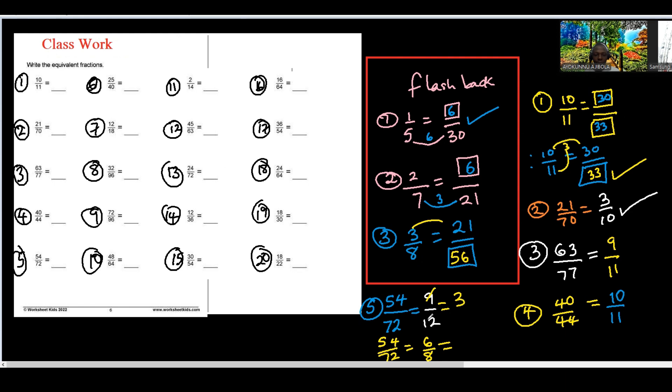And do you know that your 9 over 12 and my 6 over 8 can be the same value? Let's check. 3 into 9, three, and 3 into 12, four, right? And in my own too, 2 into 6, three, and 2 into 8, four. So you can see we arrived at the same answer, right? Yeah. So, though they asked us to write only one equivalent fraction, but we have ended up in this one, we've been able to write one, then two, and three. But if you're given to do an exam, only one is enough, is that clear? Yes, sir.